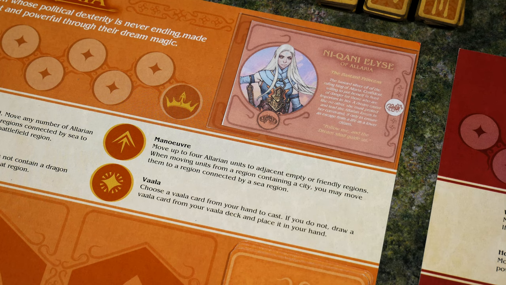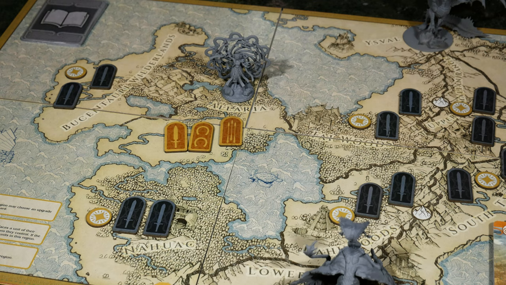When moving units from a region containing a city, you may move them to a region connected by a sea region. So with this maneuver glyph, I need to make a decision here, and based on the text, I can only move to an adjacent empty region or a friendly region, and neither of those actually exist with the current board state. So another option you have when you get the maneuver glyph is you can choose to bolster your ranks by adding two additional units instead. And I think that's exactly what I'm going to do.